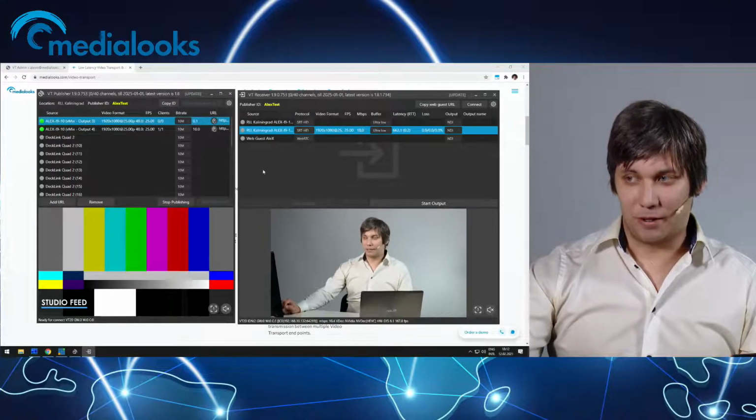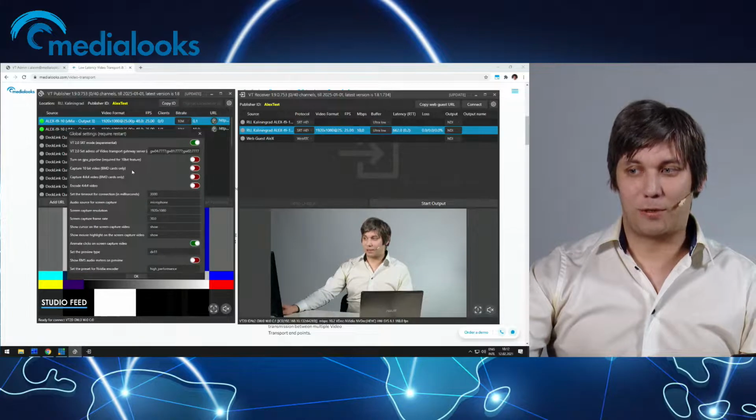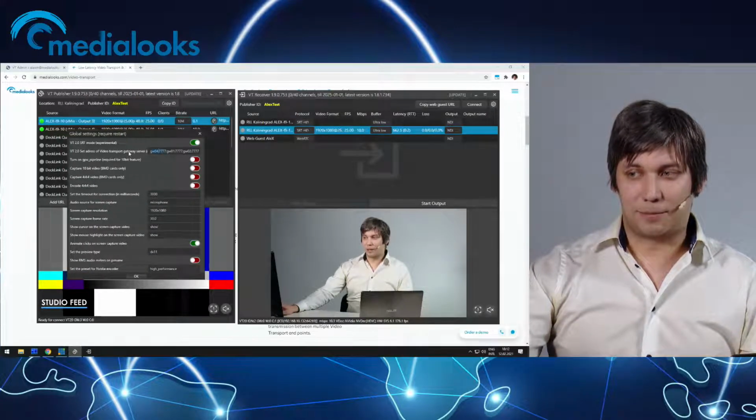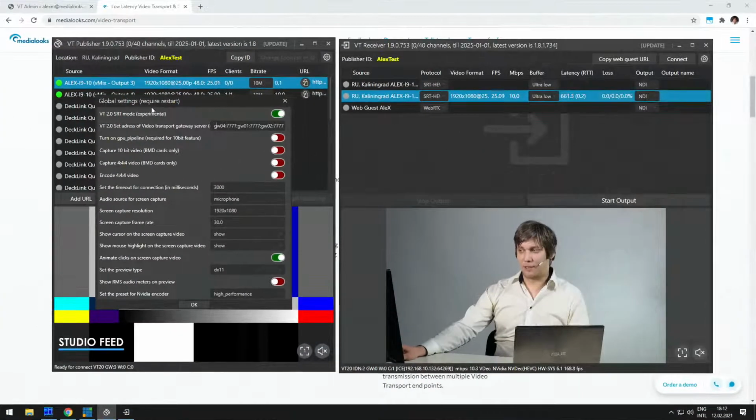In addition to that, there is a list of different gateways in the global settings in VT Publisher.